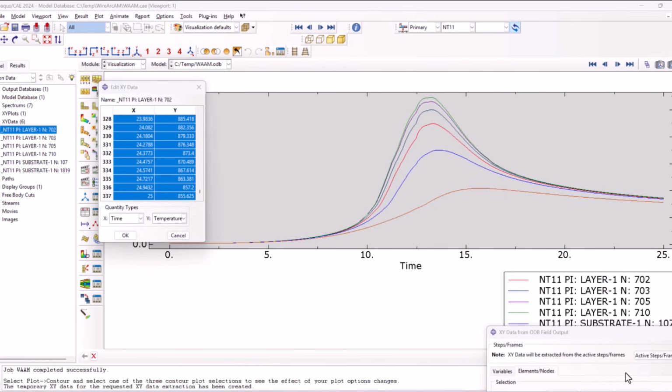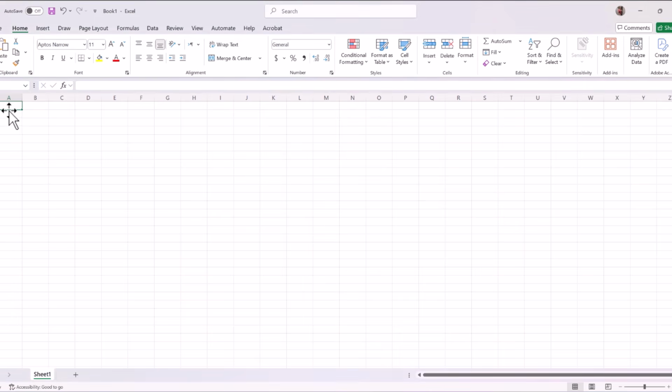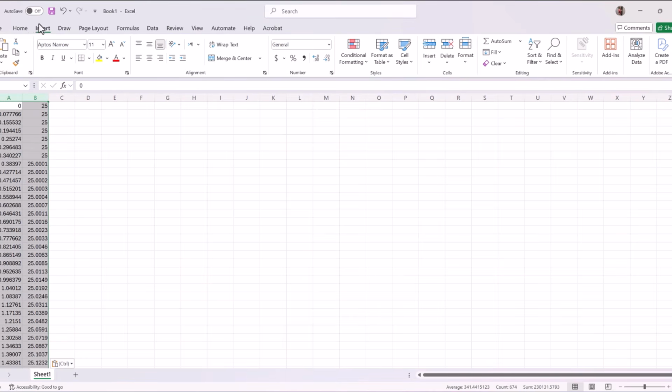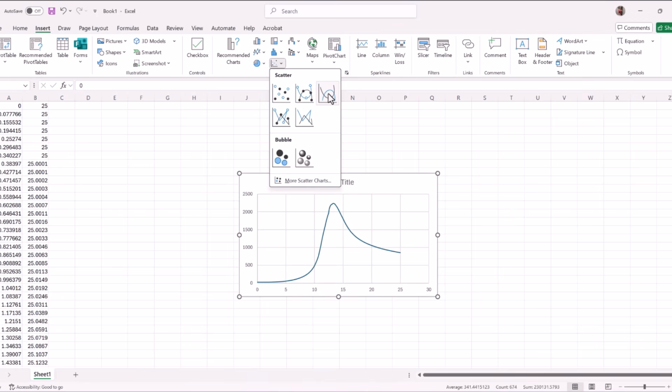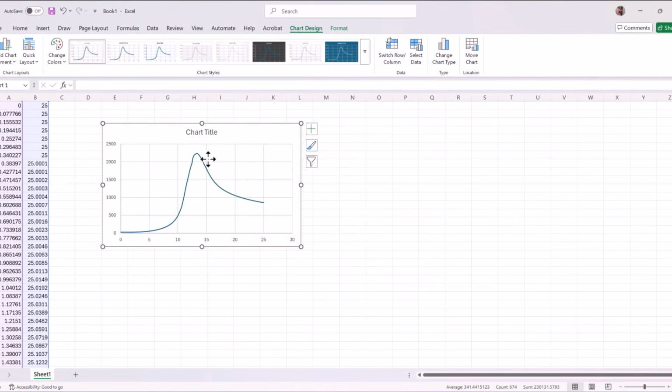So if you want to plot them, you see here we have the temperature versus time plot for different nodes, which is pretty common. And if you want to save your data, here you can right click on this one and edit, select all of them, or select the first one, go all the way down, hold shift, select the last one and copy that. And if you go to an Excel file, you can literally paste it here and you can plot them yourself just like this. And as you see here, we have the plot of time versus temperature. You can modify everything yourself, I mean the axes or the legend.